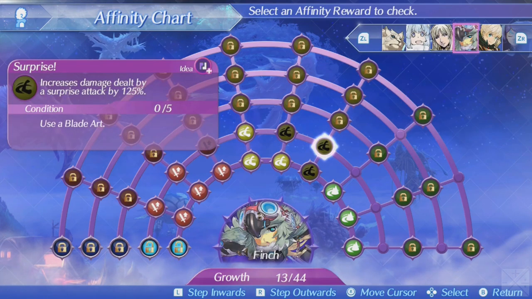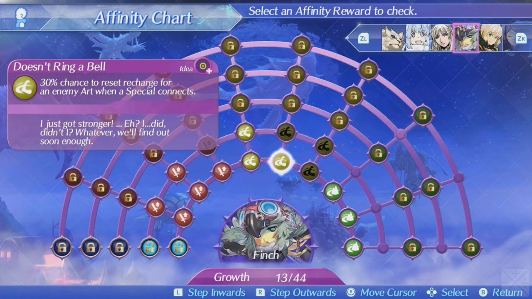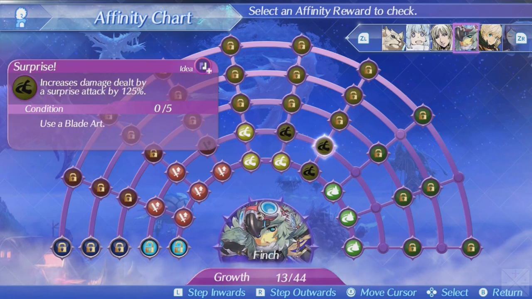Okay, we've evaded a few attacks. Morag is pretty good at evading attacks. She has high agility. Use a blade art. Okay, Finch has already done that a couple times too, so yeah, we're well on our way.